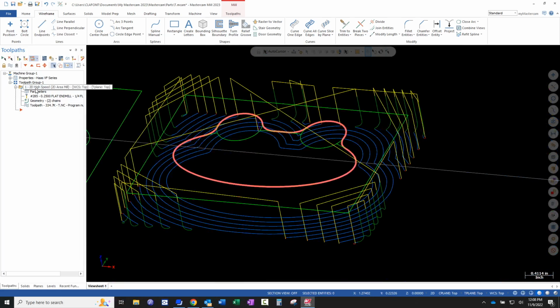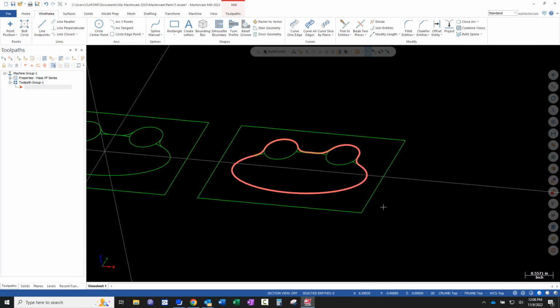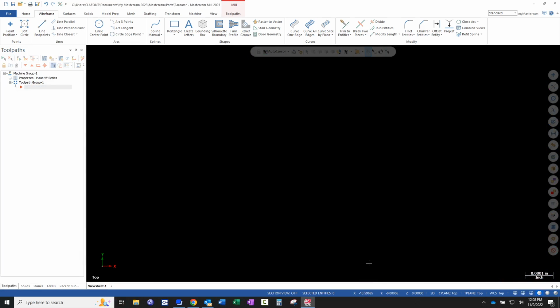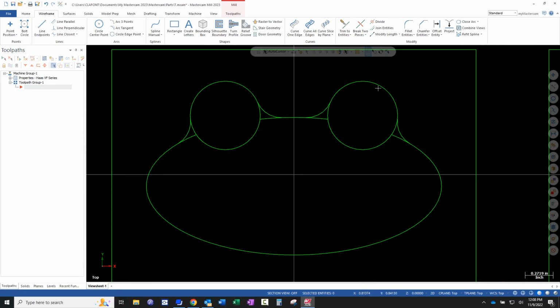Now, how do we get to this, where we can chain this properly? There's a couple of tricks that we can do, and the best way to follow geometry and chain it properly is to come up here to where it says break two pieces and click the down arrow, this little arrow here, and you're going to do break at intersection.